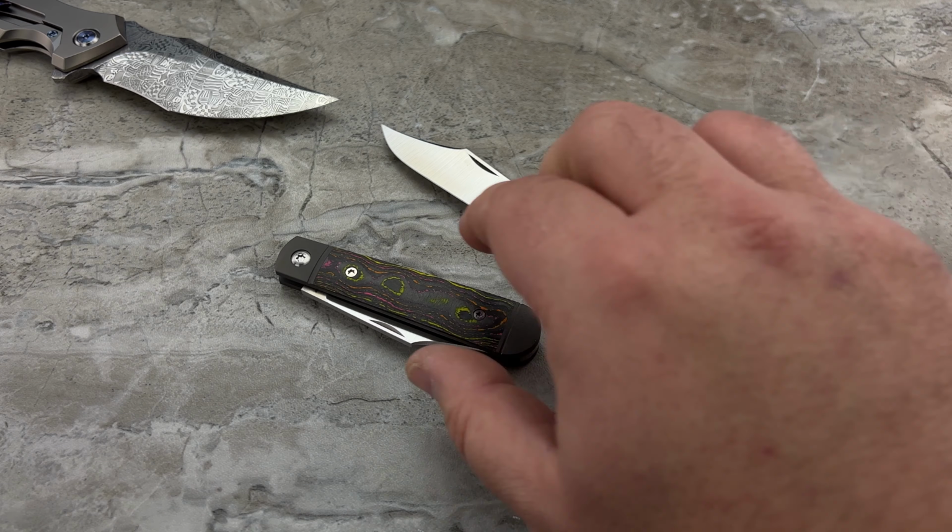All right, so now size-wise, on the closed length, you're looking at 3.54 inches, whereas the Big Bro, you were looking at 3.9 inches. And it doesn't sound like a big difference, but as you see, if I can keep these straight, it is quite a substantial difference. However, it's not going to feel like a substantial difference in the hand. You're still going to get a full handhold on the Little Bro.